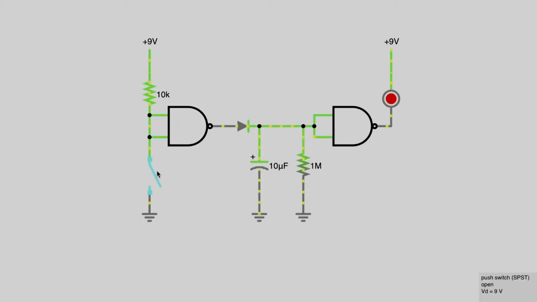But when I press a button, this side will be low for a little bit, and the output of the NAND gate will be high. So it will charge up this capacitor and will slowly drain. And while that is draining, this NAND gate will input a high and output a low. So then the LED can go from the power to the NAND gate.